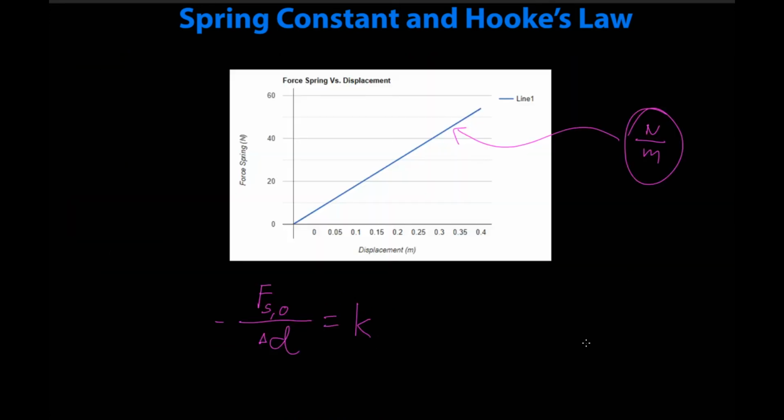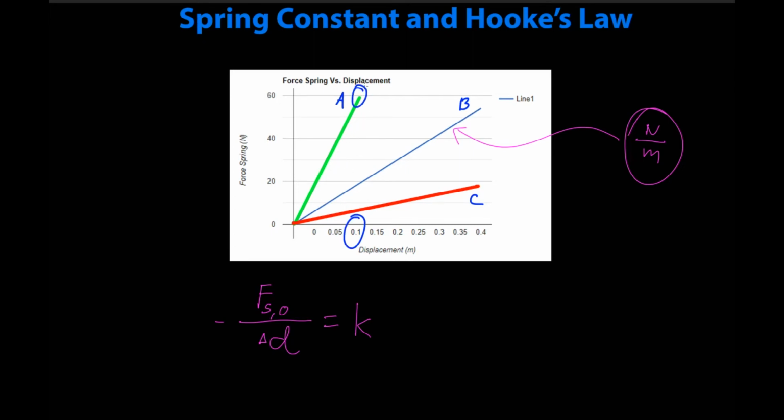So to finish up, let's go back to my graph here. I had this blue line, which represented the spring I showed you. Now, let's say I have this green line and this red line representing two more springs. So let's say I have spring A, spring B, and spring C. And I ask, which of these is the strongest spring? Well, looking at the slope, the green spring would have the largest spring constant.